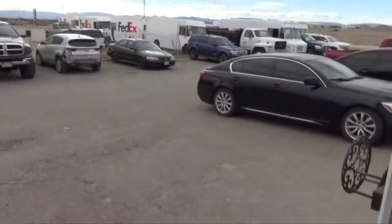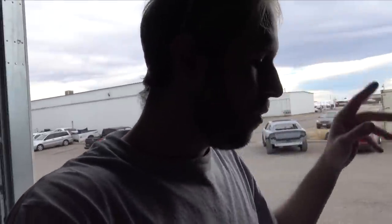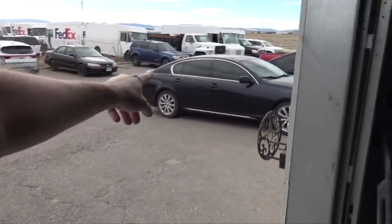We just got back from the test drive with Josh's Lexus, and now everything is good. It doesn't try to shake you apart or anything, so the engine mounts were bad, which is why he was really happy. So now he doesn't have to drive his truck, he could actually drive the Lexus.